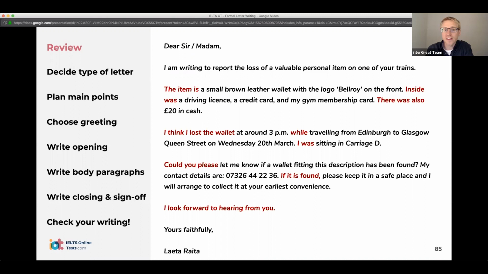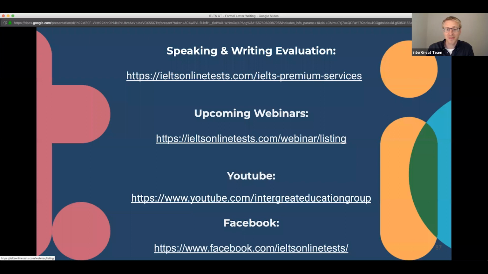Yeah, and this is a question from Anonymous again. Not sure if it's the same Anonymous or not. Maybe it is, or maybe it's a collective. They are asking, do we always need to introduce ourselves in formal letters? So at the beginning, should we say something like, I'm a regular commuter on the service from Glasgow to Edinburgh, and I'm writing to report that I lost my wallet. Is it essential to introduce yourself like that, or is it okay just to go directly to the purpose?